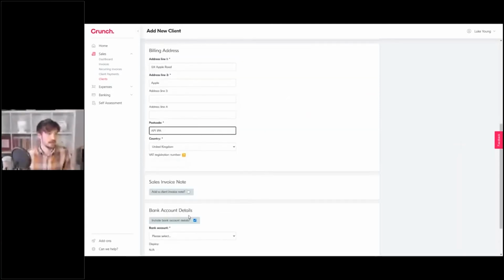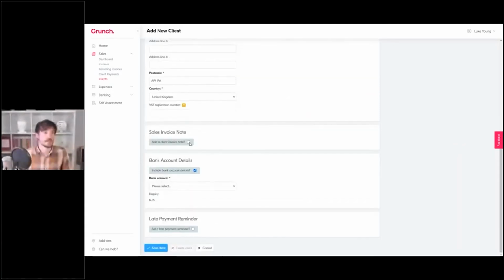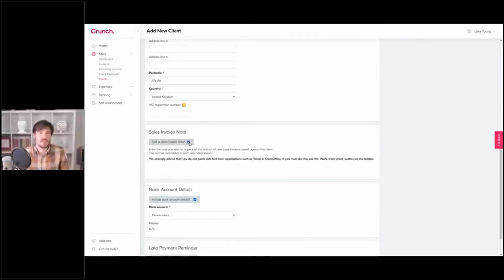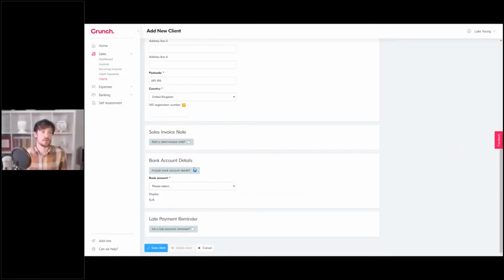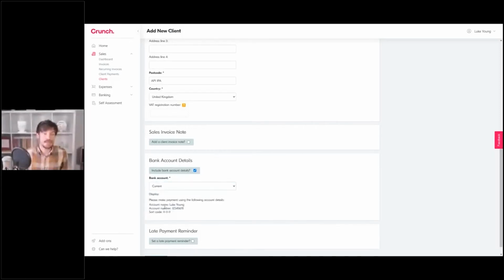Once you've got that in, you've got a couple of additional features down here. So sales invoice note, you could use this to just add something nice to your invoice when you send it. So it could just be, thank you for your service. Or you could just completely leave it blank. It's up to you. The important thing to make sure that you have checked is the bank account details box here. So once you've checked that, pick the bank account from this list that you want to be paid into, and then these will be attached to the invoice. So once you send it to them, they already know which account you want to be paid into. So absolutely make sure you've got that on there.